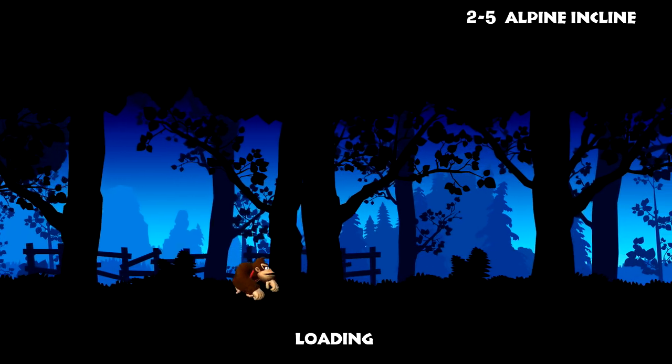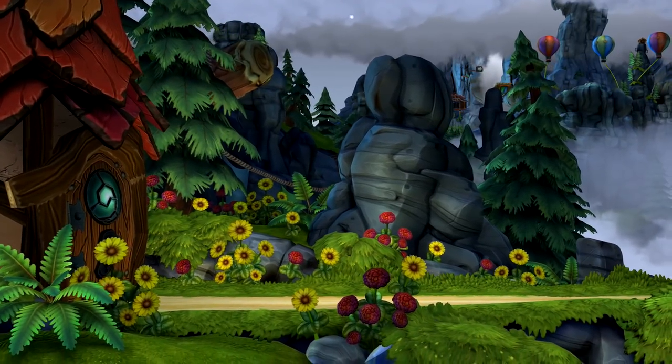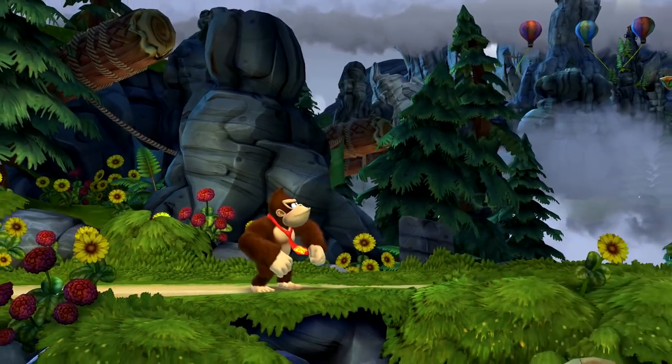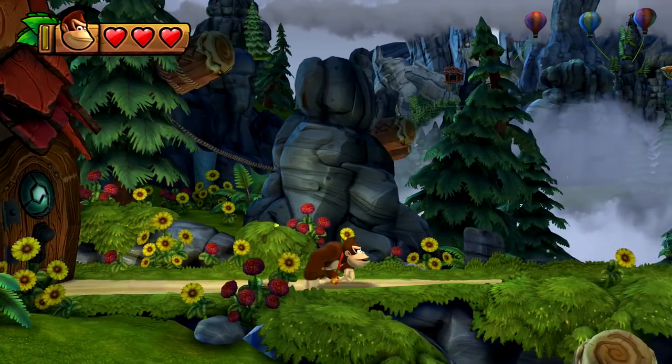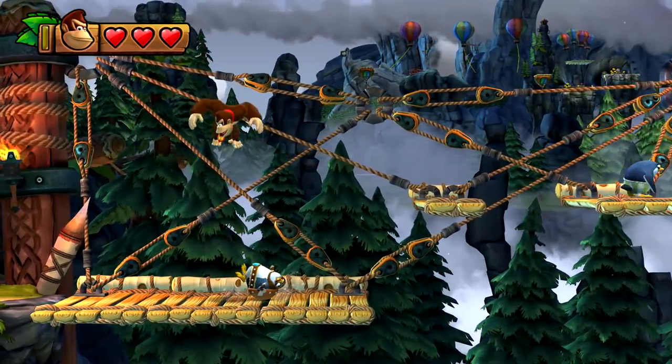I'll make sure that we tackle at least, I think we'll be able to get everything done next episode, which will be good. We'll just try to get to the boss in today's episode, try to get all the Kong letters along the way. Woohoo! All right. Don't see anything this way. This area is very pretty. Very intimidating as well. There's a lot of mist and stuff.